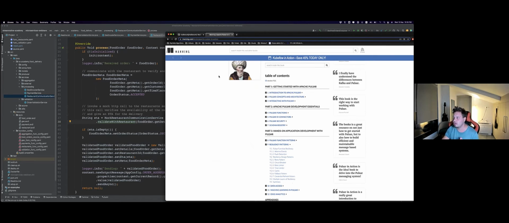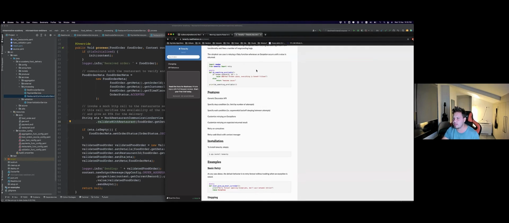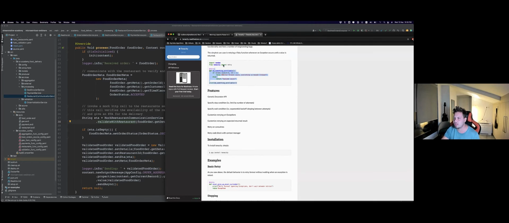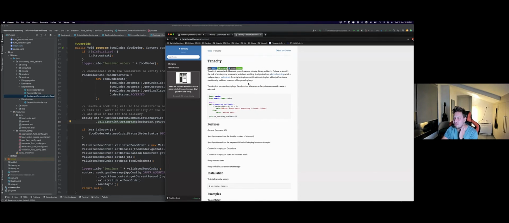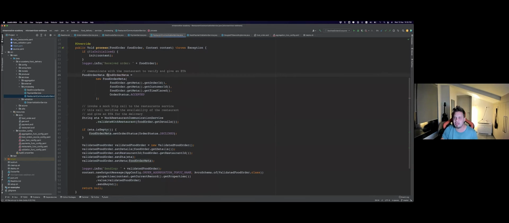And I know that a lot of you are also using Python for implementing Pulsar Functions. There is this library I used back in the day. It's called Tenacity, which handles retries with exponential backoff and all these kinds of things. But for other things like circuit breakers, I'm not familiar with some libraries in the Python ecosystem.